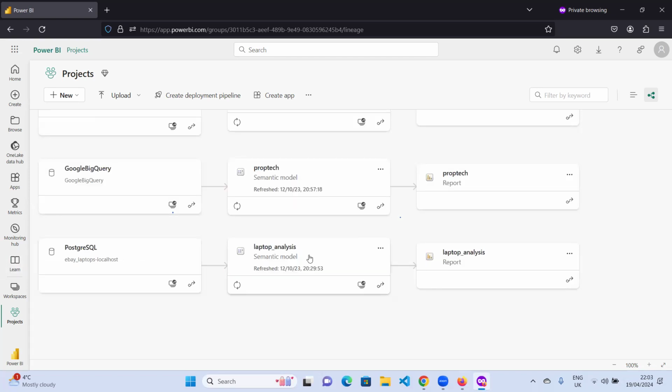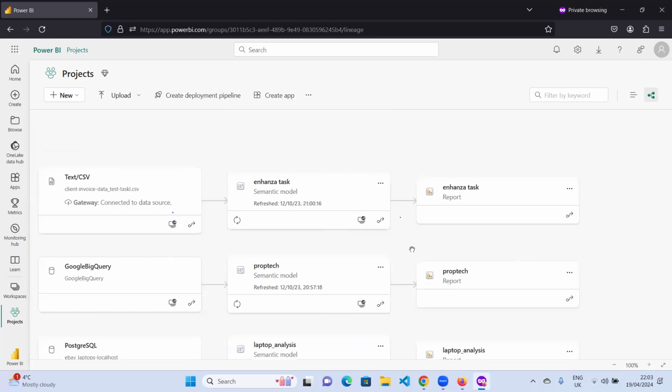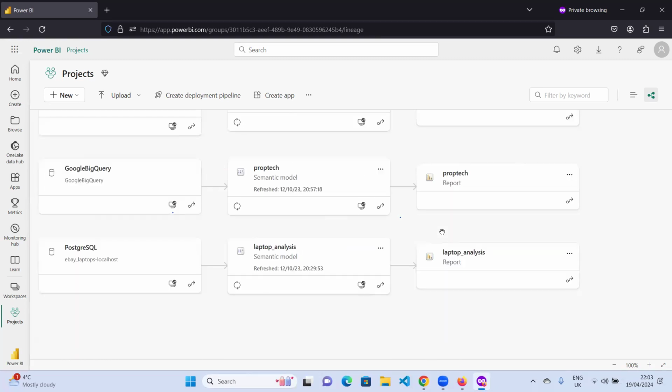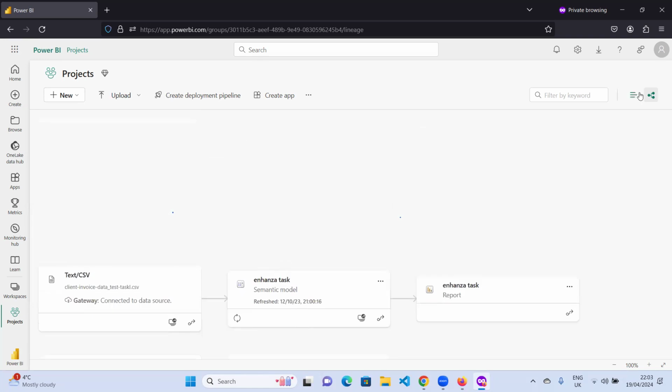So you can see all the data lineage, and it's so amazing. So easy, it becomes easy. So let's say with this one, I created multiple reports out of it. You'll be able to see everything. And this is so wonderful. All right, so let's go to lists.